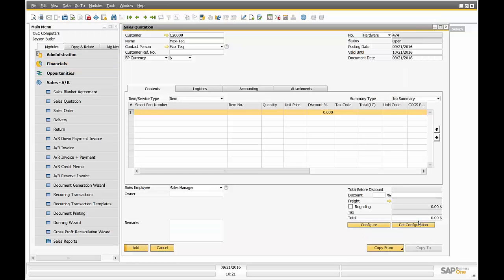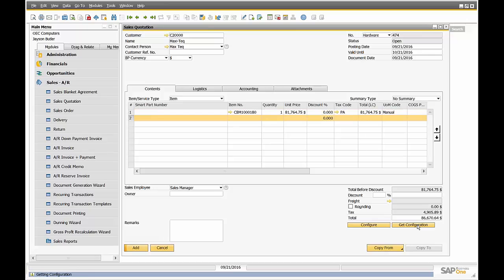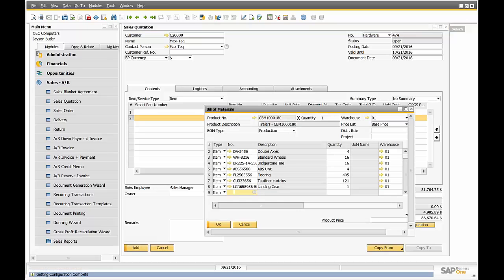I press Save and Exit. I then press Get Configuration, and what it does is go into SAP and check to see if this identical item list has been generated before. If it has, it will use that same bill of material number. If it has not, then we will create the next sequential bill of material number holding this unique list of items. And going forward, every time a configuration is created, it will check to see if a previous configuration has been created.